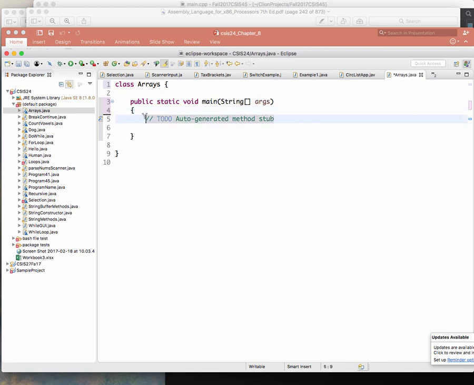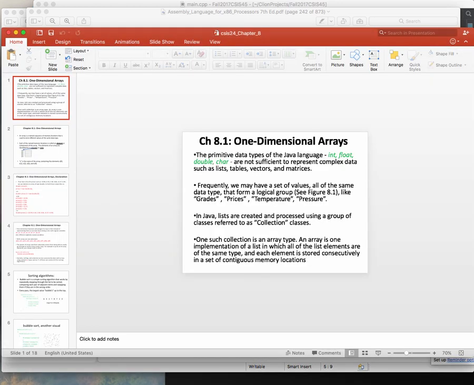All right, so let's just have a look at this real quick. We have primitive data types, which are the integers, the floats, the doubles, the characters, right? The basic things that are part of the language. And based on these primitive data types, we can build more complex data structures, which are going to allow us to do all kinds of fancier things.